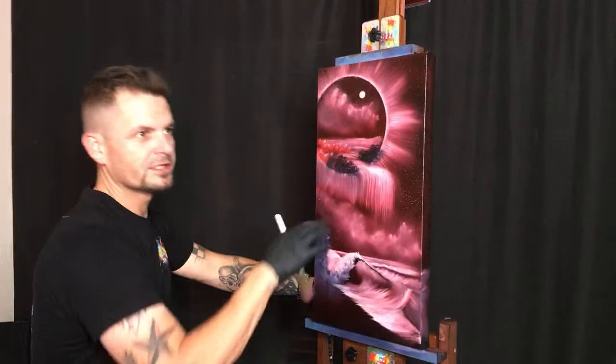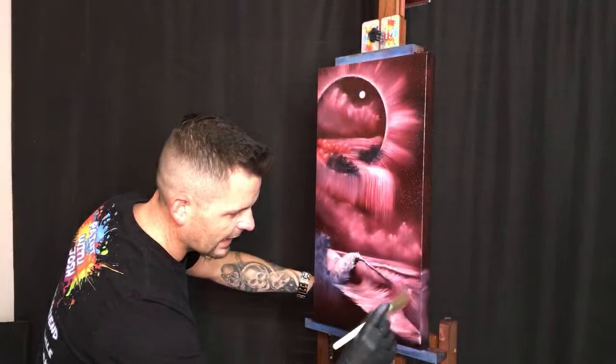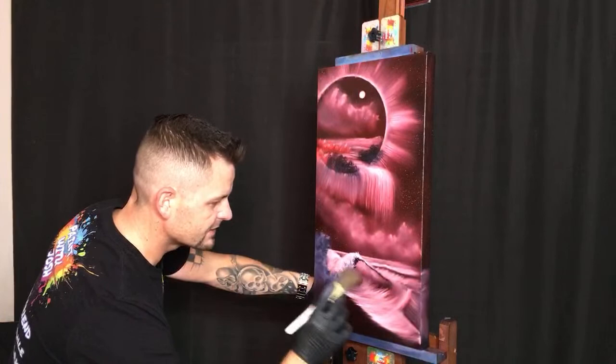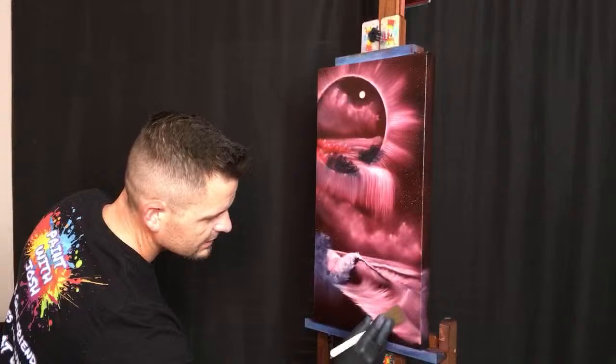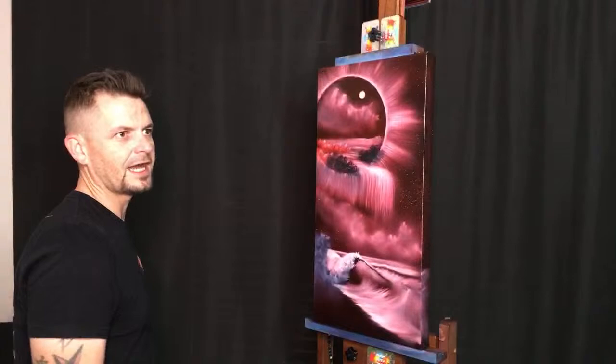Now you've got this little lip with a bunch of different little angles happening in our water right here. So slide down, pull it down, pull it down. Get this soft little thing. Don't try to cover up all of our details, right? Very cool. It all depends on the angle that we're pulling with these brushes. Depends on what our wave is going to look like, right? Very neat. Guys, that looks wicked.